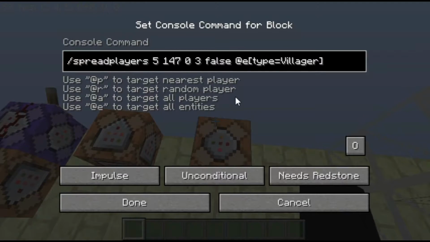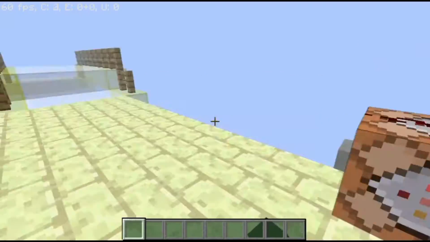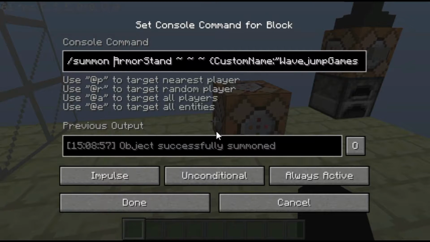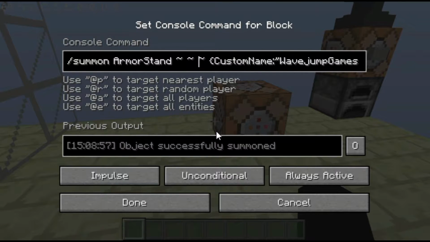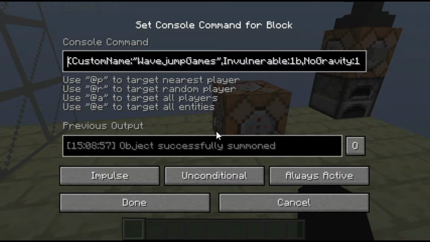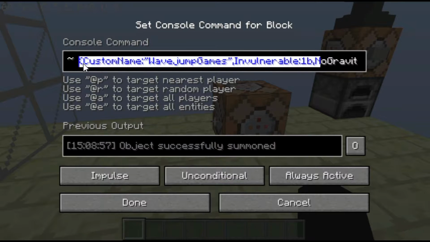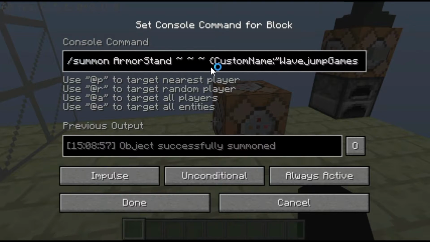Okay. So, essentially, the way this works is, first off, you're going to have some long commands. That's pretty much inevitable. So, if I could find a long command here, okay. Say I have this right here: summon armor stand, custom name to games, and I have all this information here from an older episode. I think it was my randomizer episode. And say I wanted to just copy this custom name part. Well, you can't click and drag, as you'll notice. You could hold shift and arrow key to go letter by letter, left to right, and then Control C or Command C, and then Command V or Control V in order to copy and paste.